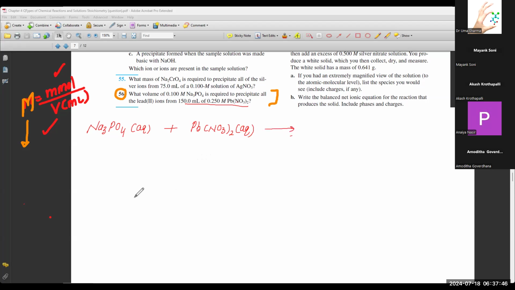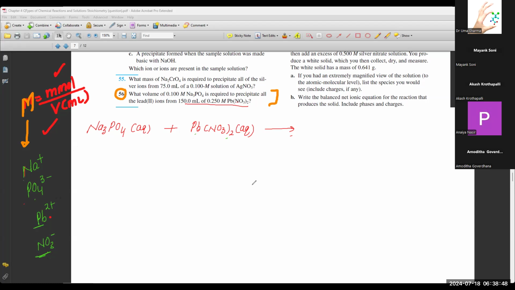Do the double displacement. But before that, you write down all the charges of the ions separately because we have not mastered these things very nicely, so we don't want to make any error in the exam. So we'll make a list of the ions. Can you give me the charges on these ions? What is the charge on Na? You can just put the charge. Yeah, +1. Phosphate, 3 minus. Lead. So check nitrate first. Nitrate is 1 minus, right? So that's why lead is 2 plus, because there are 2 nitrates. So Pb will become 2 plus.